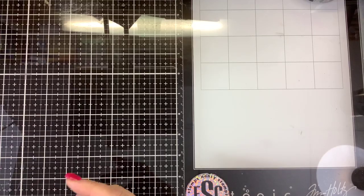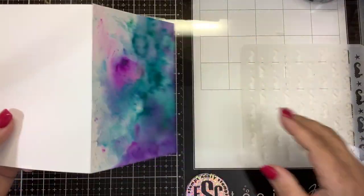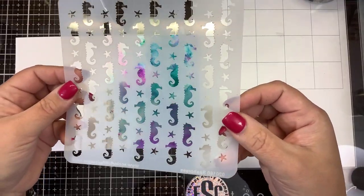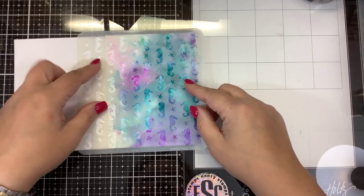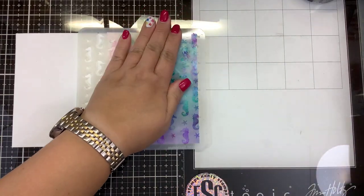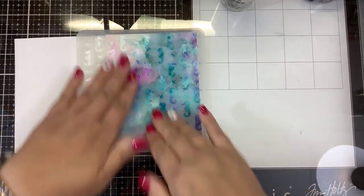All right. The next one we're going to do is a little bit more fun. This is going to be using some of the watercolor crystals. I've sprayed the back of this one already, and this one is called Seahorses. Now this is watercolor paper, so we'll see how this reacts. I've already done a background with some of those powders. I'm going to grab my Distress Sprayer. Hopefully we can get this to stick.